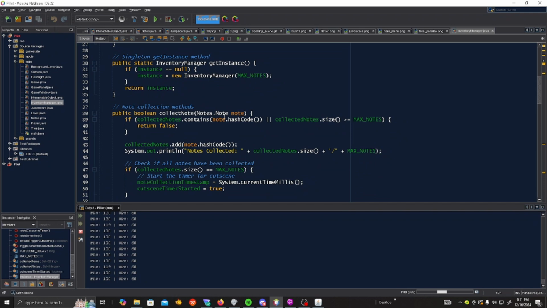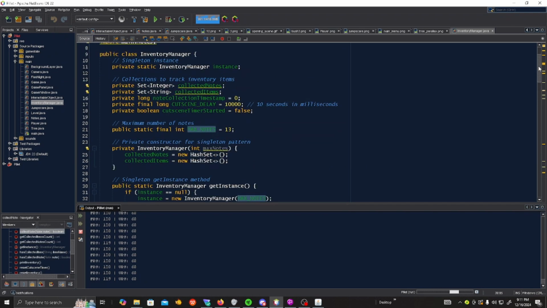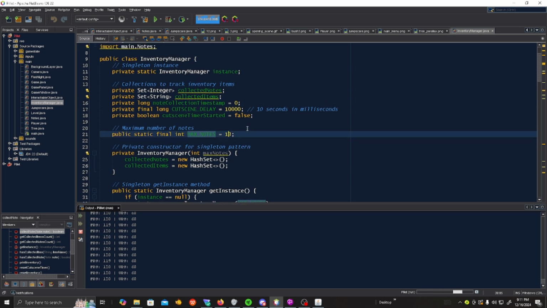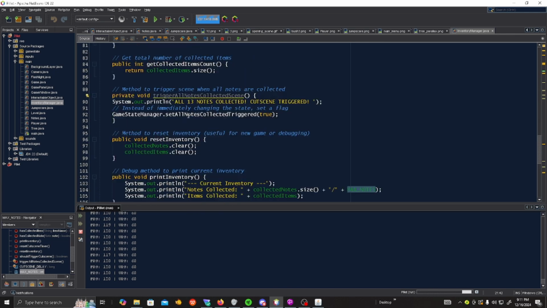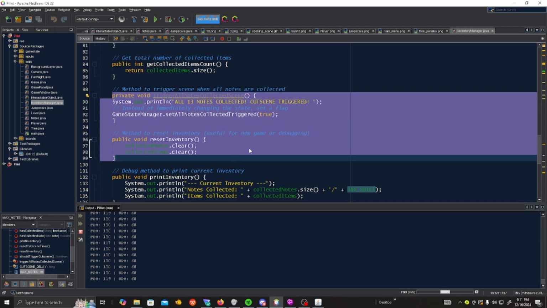It counts the max notes, which is 13. So if you were to get 13 notes, the cutscene will trigger, handled by this method right here.